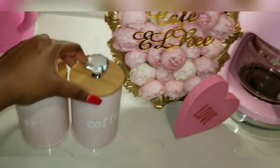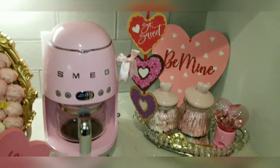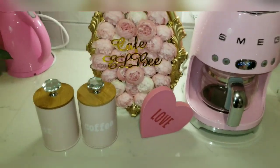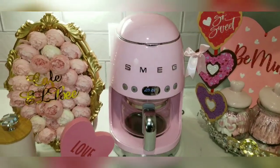I don't know where to stick these, because I don't want to put it there and I don't want to put it behind there. They're meant to stay in this little tray, but you can see the tray is full. And I don't want to put it here because it just looks so odd there. I always have this issue with my coffee bar, where to put the actual coffee. I may just put them in the shelf above. I think that's what we're going to do.